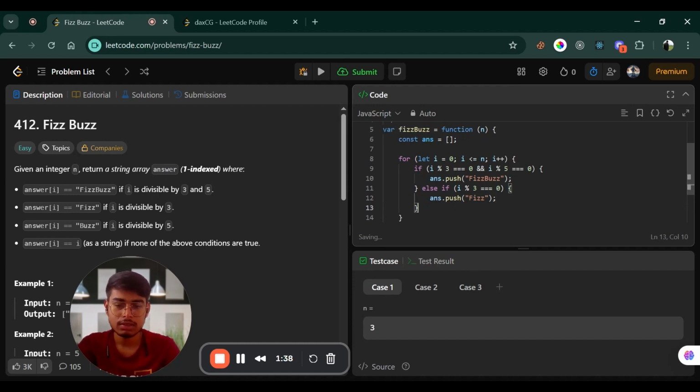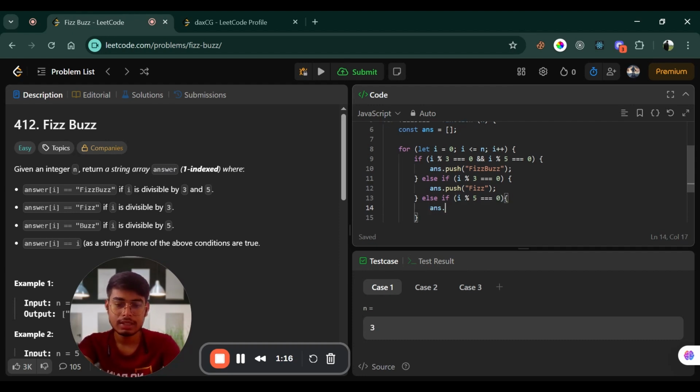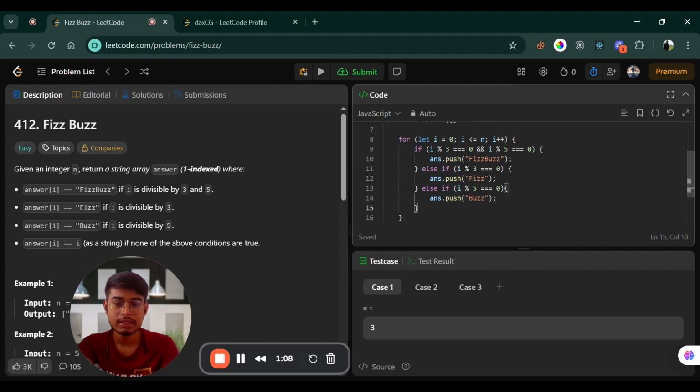Okay, now it looks fine. Else if, we have to take one more condition, where we check whether it is divisible by 5 or not. Answer dot push, now we have to push Buzz. This is our basic thing completed.